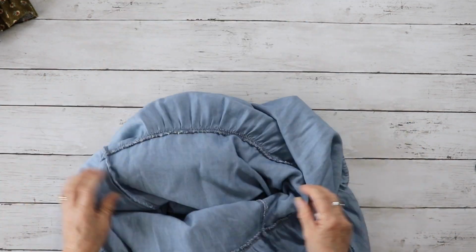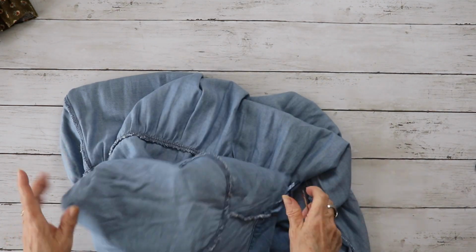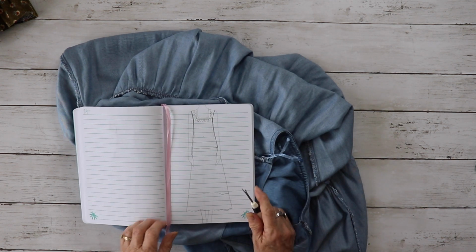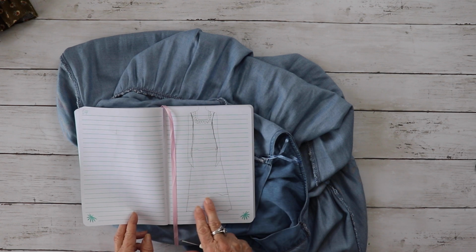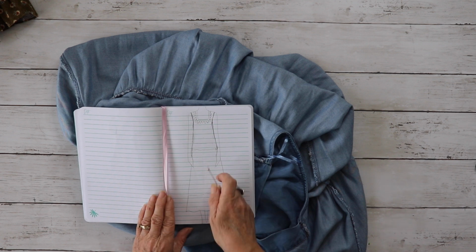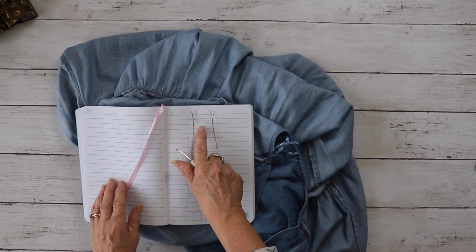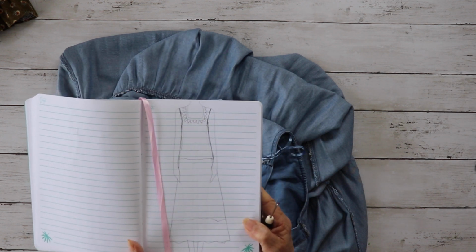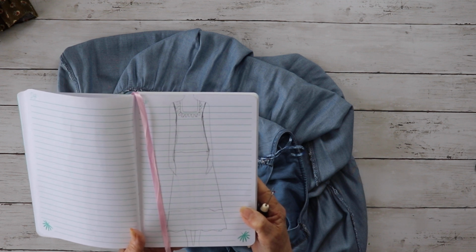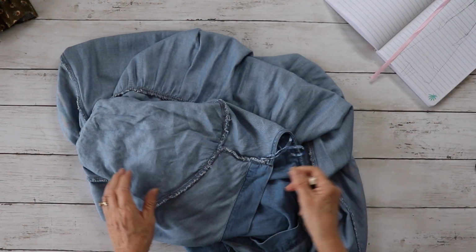And I'll show you a little sketch that I have done, which is like an idea I've got in my mind. I'm not sure whether it'll work. Don't know whether you can see that. I've just drawn it in pencil. And this is my version where I've taken the sleeves off, added a scoop neckline and a little bit of denim ruffle, so I think you can kind of see. I am not an artist, but you can't be good at everything. We shall see about the neckline. So let's just get these sleeves taken off.